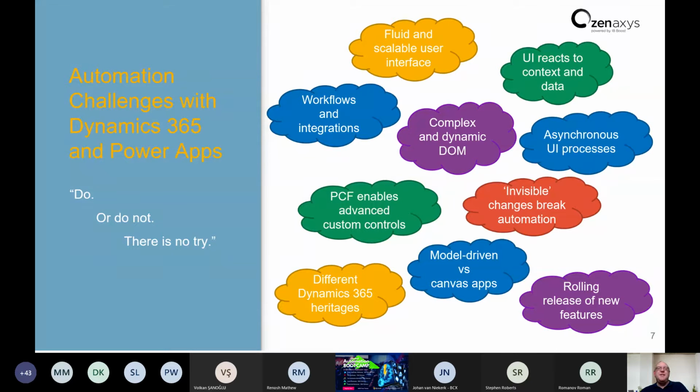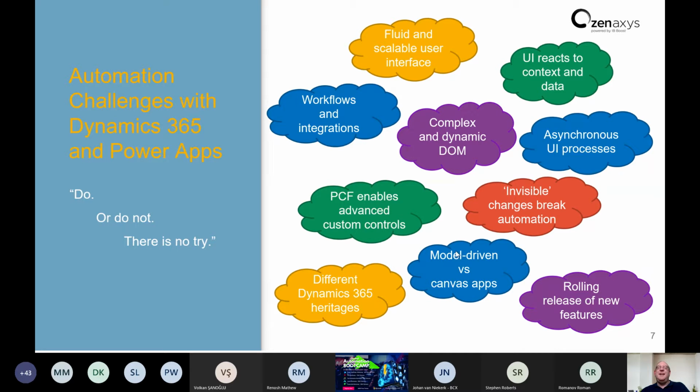Related to that, workflows and integrations and the ability to look at the other end of those, or wait for triggers that a workflow has finished. For example, if you wanted to go off and create an account in a back-end invoicing system, off creating an account, off approving an account in Dynamics.